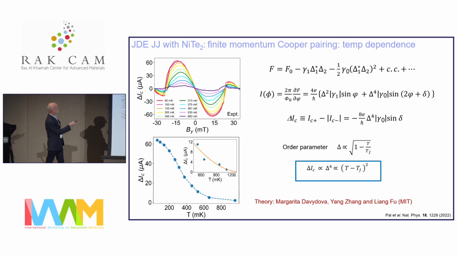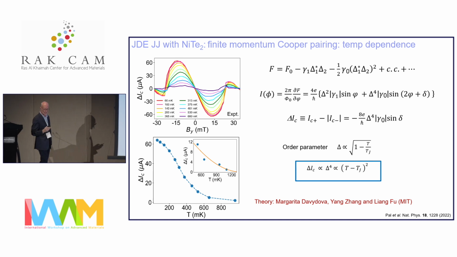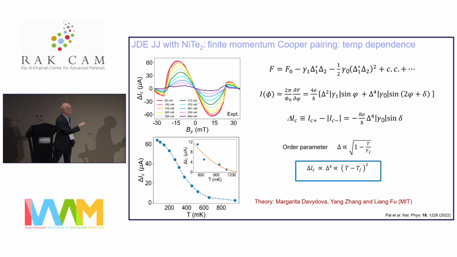So in zero field, we have no diode effect. This is the asymmetry in the critical currents. As the field is increased, the effect increases, we find experimentally, reaches a maximum, then drops, goes through zero, reverses sign, and essentially oscillates as a function of increasing field. And this is exactly what you can find from this very simple model. This can account for this dependence that we observe.